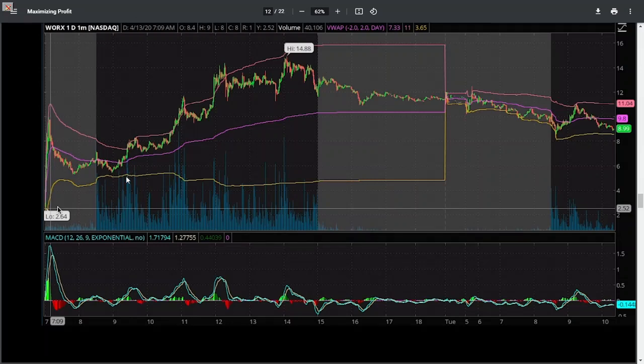Beautiful trend line here. But look, we go from 2.64, kind of like that first play I showed you, all the way up, you know, close to the $2 to $7, and just actually goes up to like almost 10. Finds its way back down a lot of the way. It's going to happen a lot of the time in pre-market. This is your area. Find a low bounce area to get in.